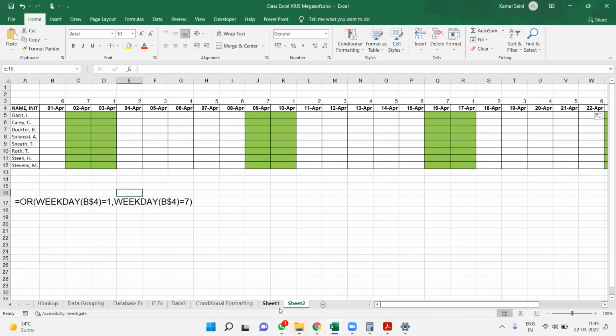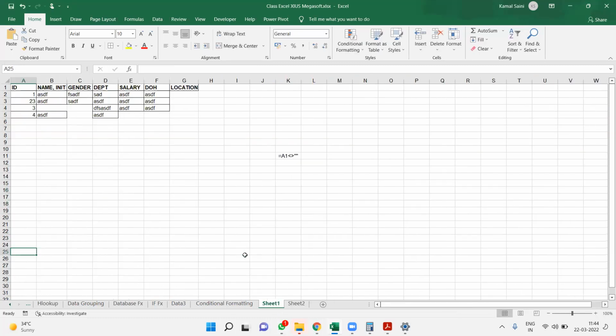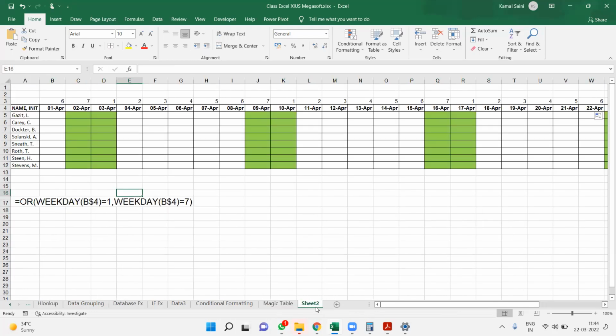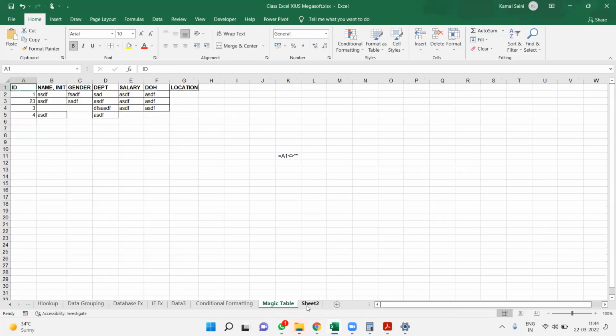Okay, then. So this is your magic table. This is how you can get table borders around the data.